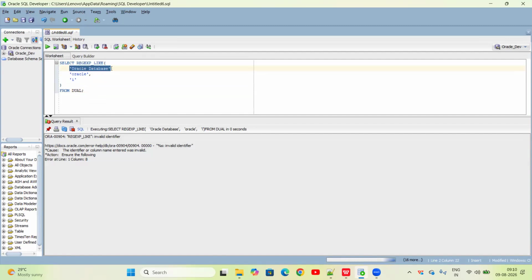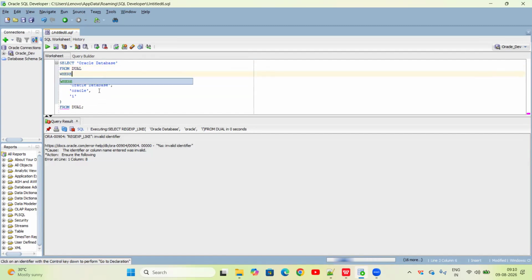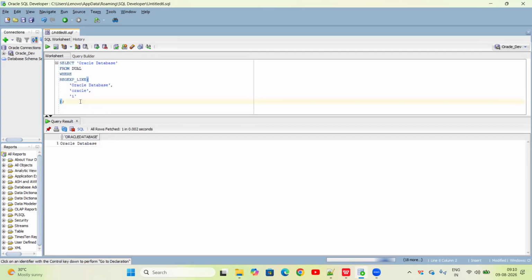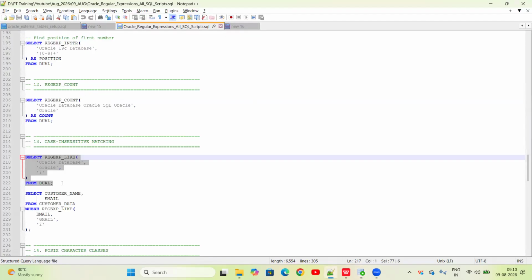Regular expression should be used only in the WHERE clause, not in the SELECT clause.